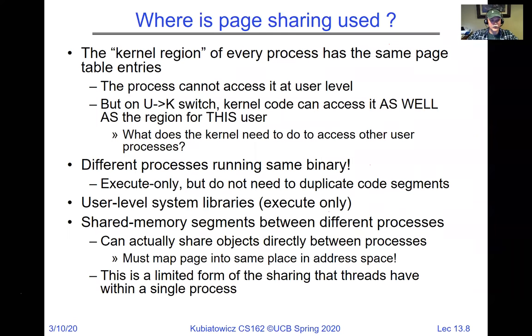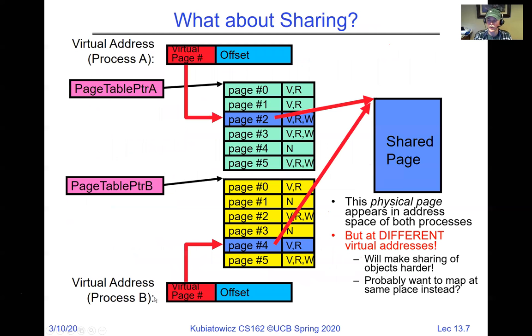Now, we haven't talked about how to do this, but if you have two processes, we talked about how the big thing about processes is they are protected from each other. Well, in some instances, the two processes actually want to be talking to each other, and you've already done things like generated pipes and used files and so on, sockets to communicate together. What you can also do is you can ask for a shared memory segment to be created between the two processes, and now suddenly, just like we were talking about in this previous slide, they can read and write an actual shared page. And this is technology that we'll talk more about maybe next time.